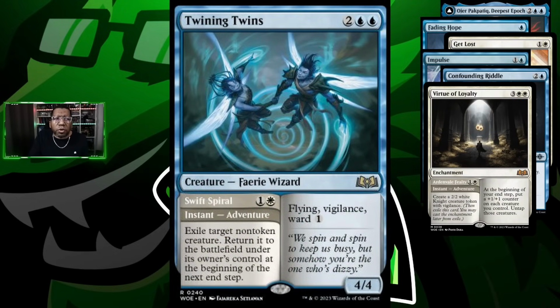But in that same vein, we're going to play Twining Twins because it's a very cheap way to buy you a turn. For 2 mana, you can play Swift Spiral. You can exile a non-token creature, returned to the battlefield under its owner's control at the beginning of the next end step. That means then you can stop something from attacking you for a turn, or even save your Ojer from a sweeper, for instance. And then you get a big 4/4 with Flying, Vigilance, and Ward. So these should work pretty well here.